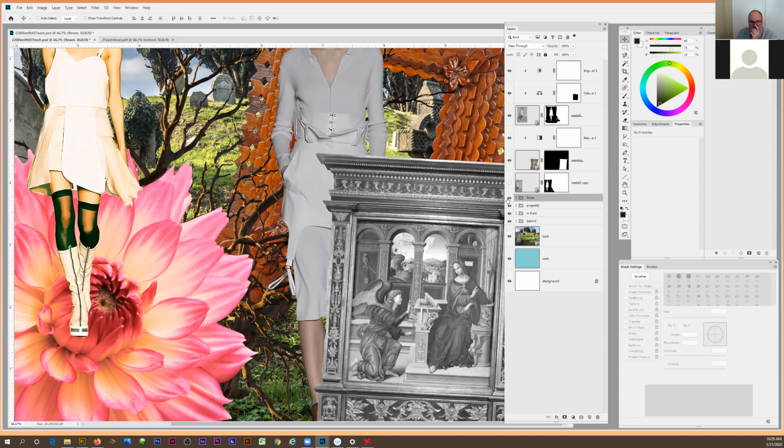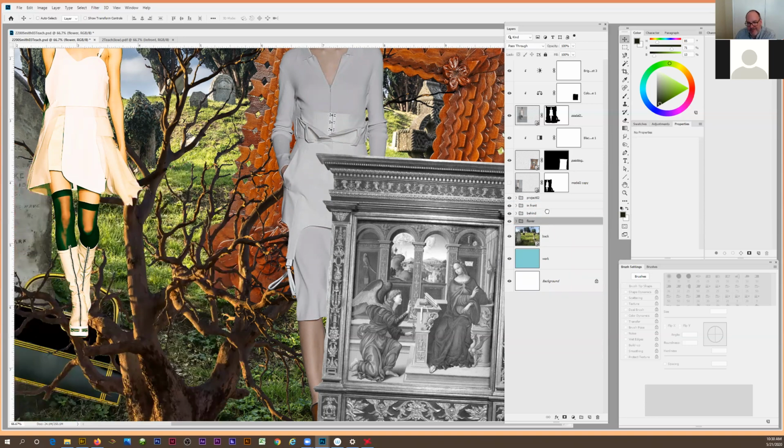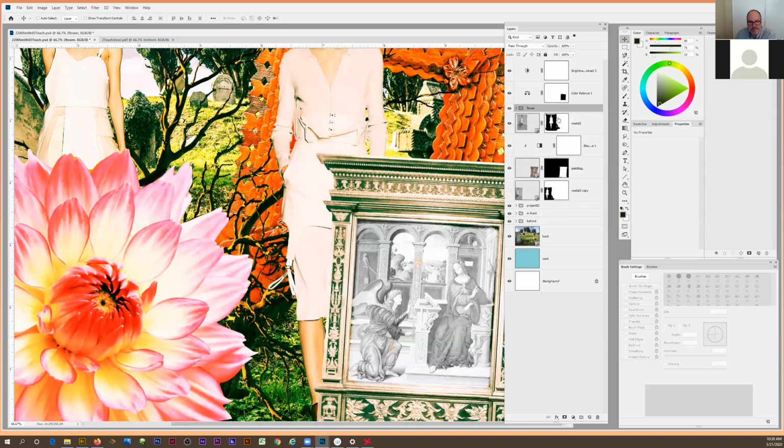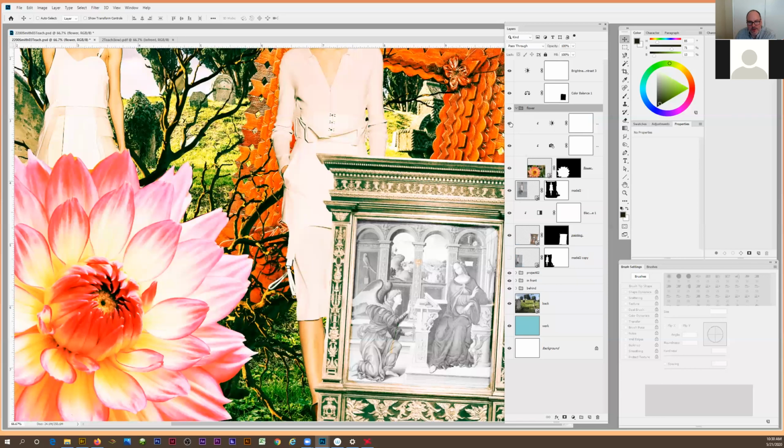So here's my layer group. Now I can move this, and they're all in there. I can click on this arrow to look inside. All three images are in there. Now I can drag this to be underneath stuff. So I'm going to drag it underneath. Now, well, you can't even see it. I could drag it up to be on top. Oh, those are affecting everything.